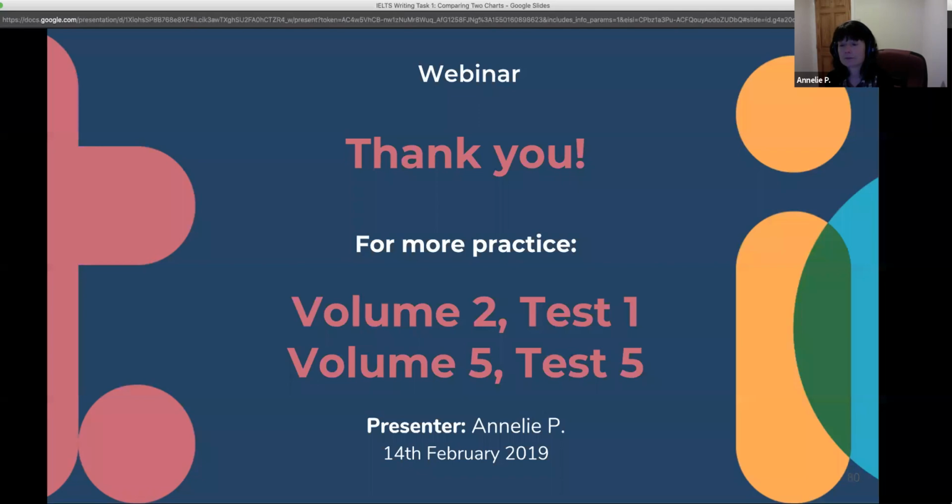Yeah, definitely. Thanks for that, Annalie. I'd also add that the importance of an overview is a real difference between a band 5 and above. You need to be able to pick out the main trends in task 1. So you're not just describing the detail one by one, but you've managed to identify the most important features of the graph, and you put that in your overview.